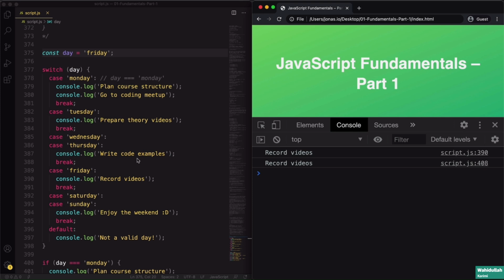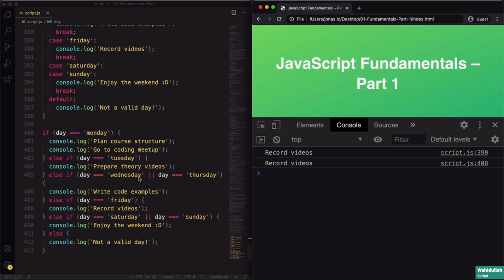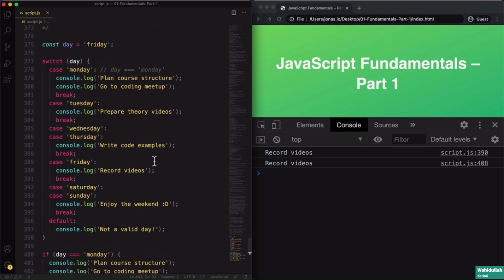Okay? So with the switch statement, we have to write a little bit more code, but in my opinion, it's also a lot more readable, which means that this one is easier to understand if you just read the code. Here we have a lot of this repetitive code and all these curly braces, and it just looks a little bit weirder. At least that's my opinion, but of course everyone is different.